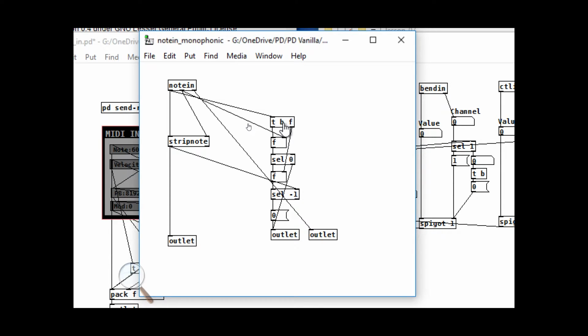And here, it may come through with a velocity of 0, but it's only going to send out a 0 if that was the last note turned on. Because sometimes when you're playing the keyboard and you're playing fast, maybe it'll get a release of a note or a note off message because you're hitting two keys at once, and it's only going to play the note off if it was the last note pressed.